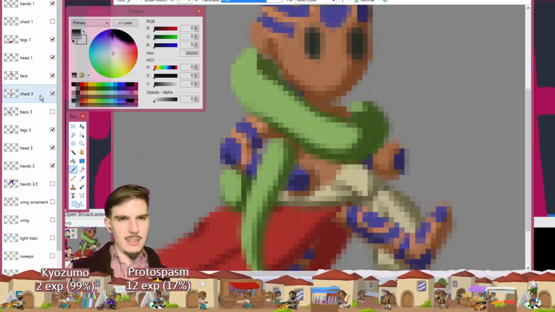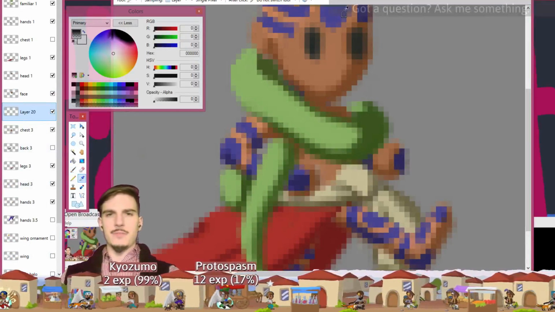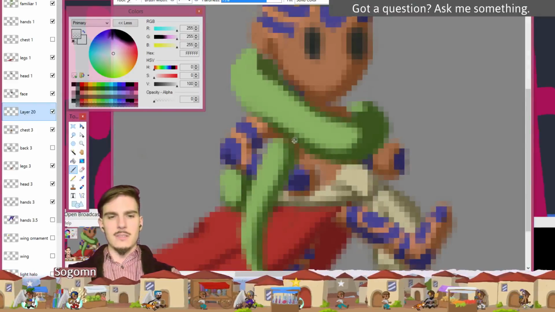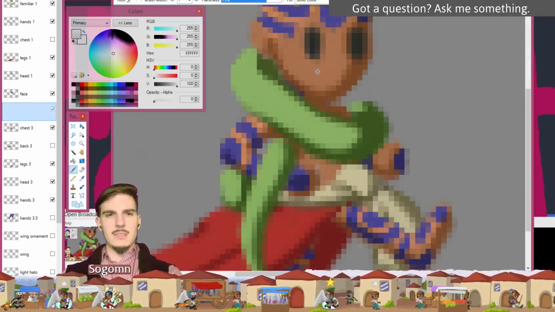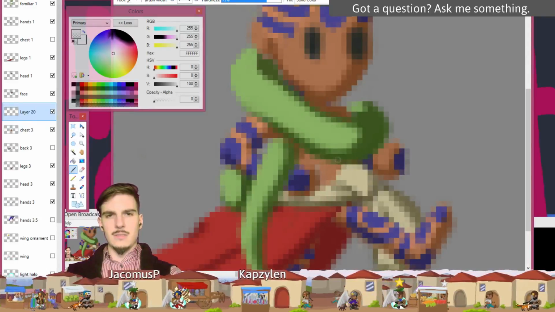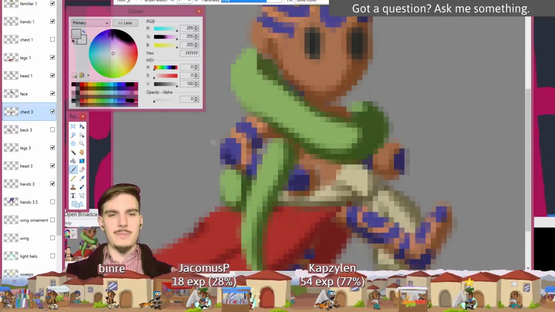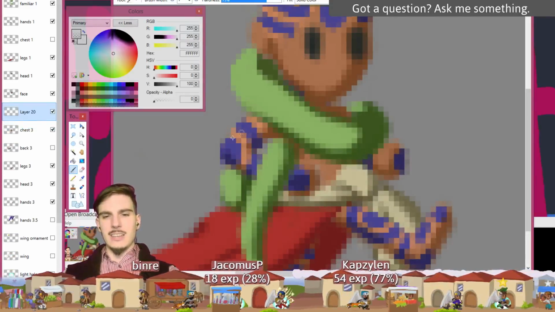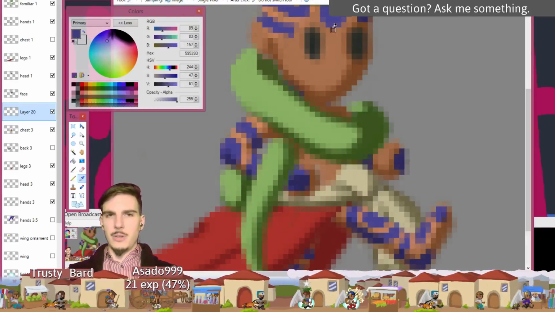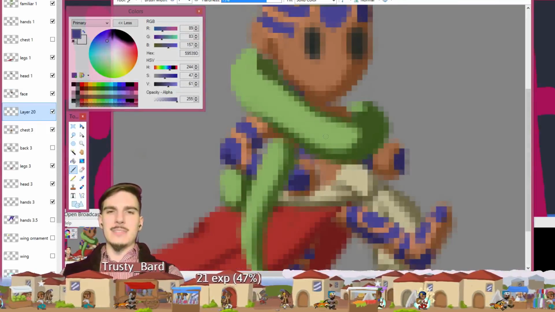So chest layer 3, let's add a new layer above this, and what do we actually have to work with here? Whoa, wait, what? Why is nothing drawing? Draw, you stupid. What the crap? New layer. Color pick here. Oh, it's color picking from the wrong mode again. That's my least favorite thing about it.